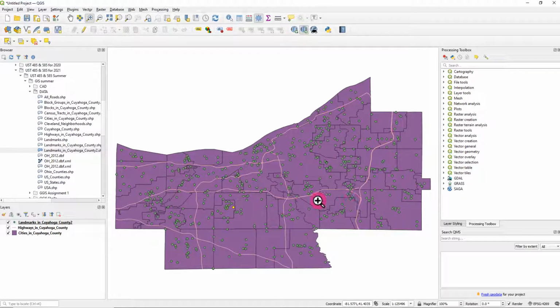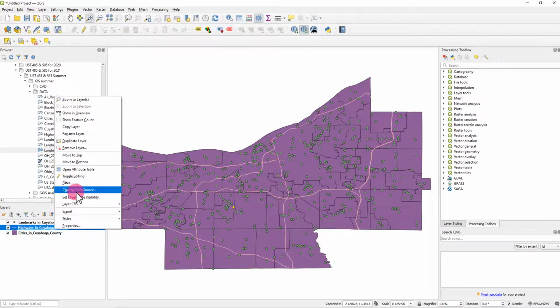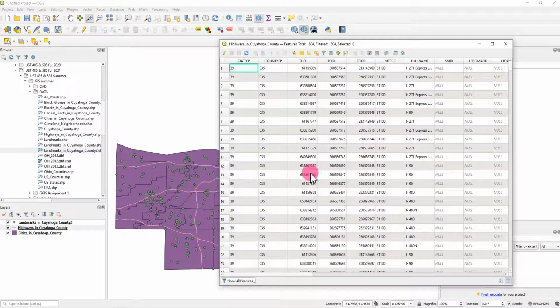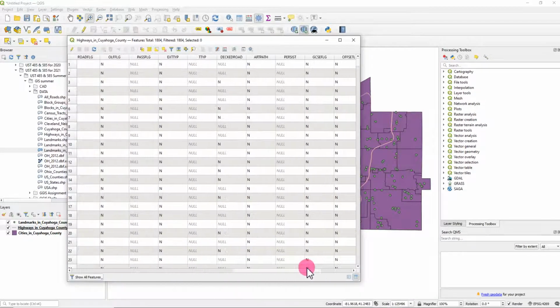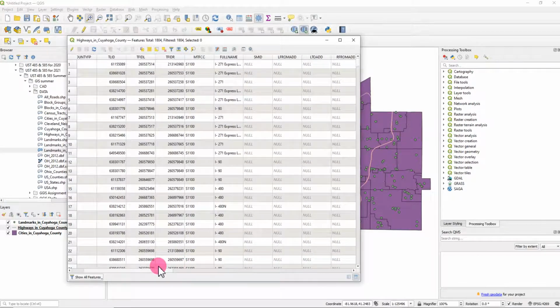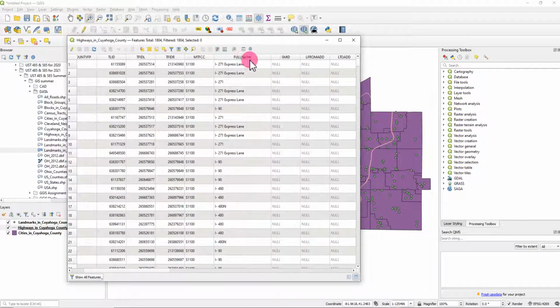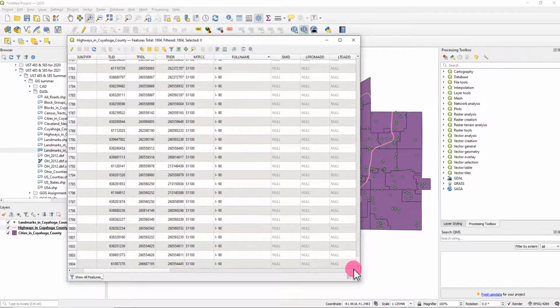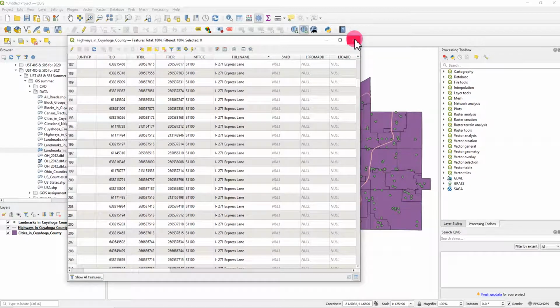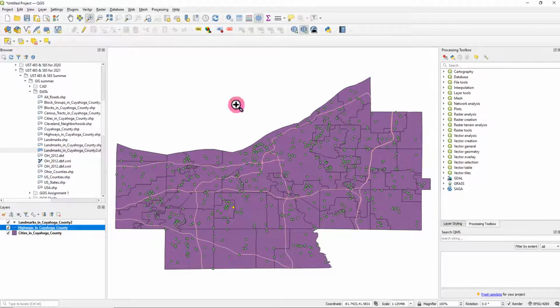Okay. So you can see how you learned how to add data, and then how to open the attribute table. Now I'm going to open the attribute table of the highway. As you can see here, we got a lot of information here, right? So now we are pretty much interested in the full names. So I'm going to click this, and then it says I-271, I-80, 90, I-71, 77, I-80 Turnpike, I-90, etc. Okay. So you can see these are the highway lines in the Cuyahoga County.